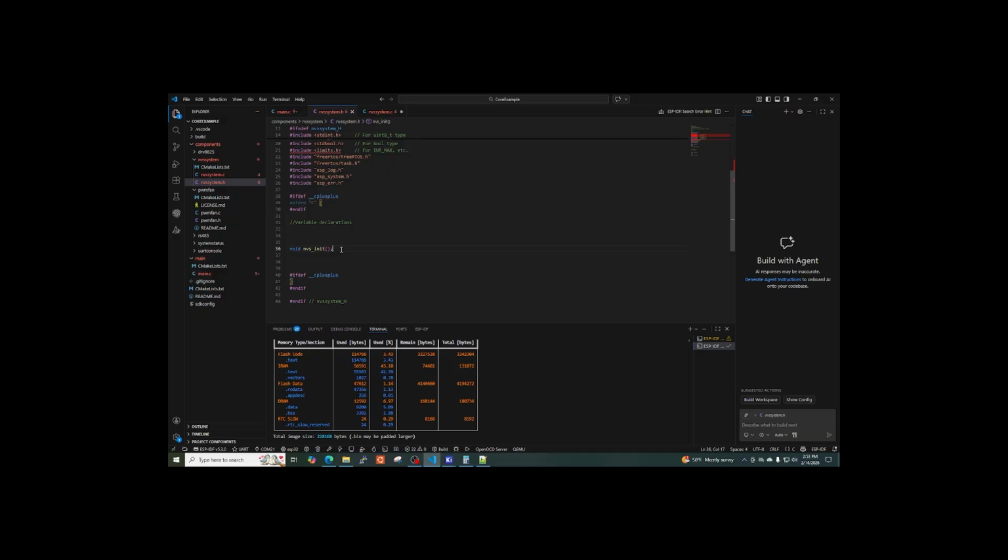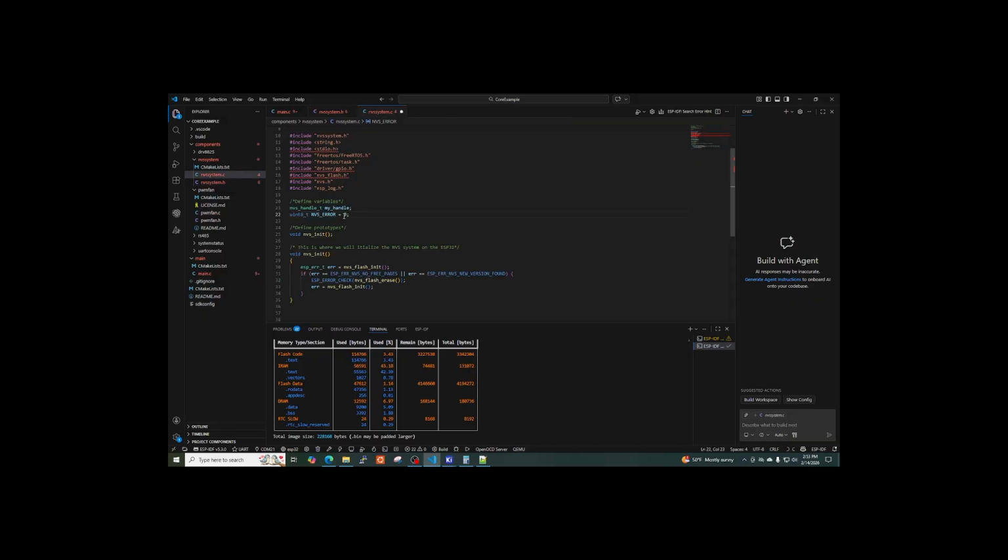I need to figure out... So assuming that they don't have to be, well, actually the NVS system's going to handle everything.